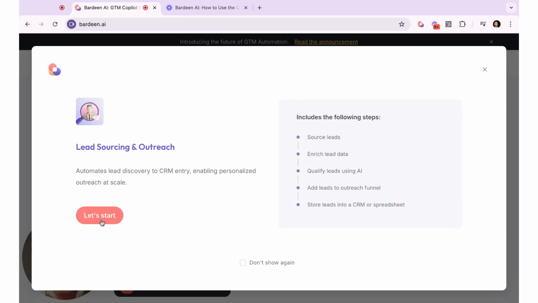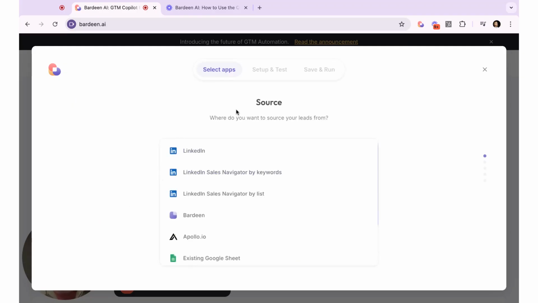Whenever you're ready, you just click Let's Start. And this is when the questions begin. What we're doing here is building out a playbook, but it's going to ask you lots of different questions on how to calibrate that specifically to you. And then you'll see all the different things that it'll be doing in the very end. So we're going to walk through this one together right now, and then you can go through and adjust this specifically to your situation.